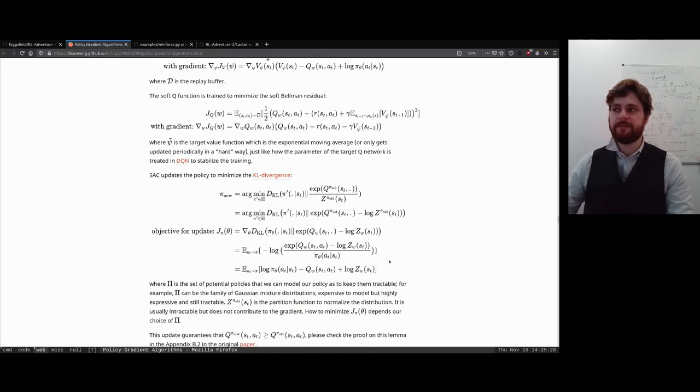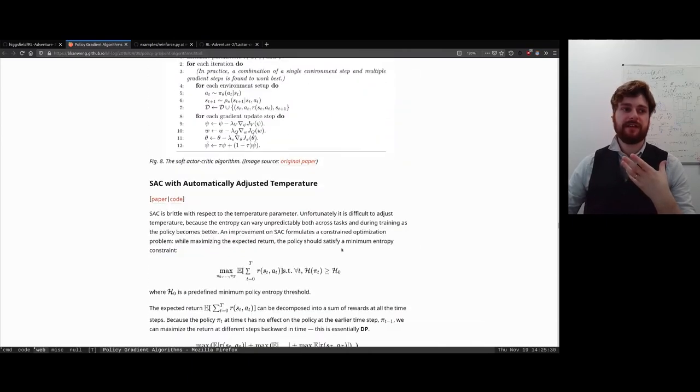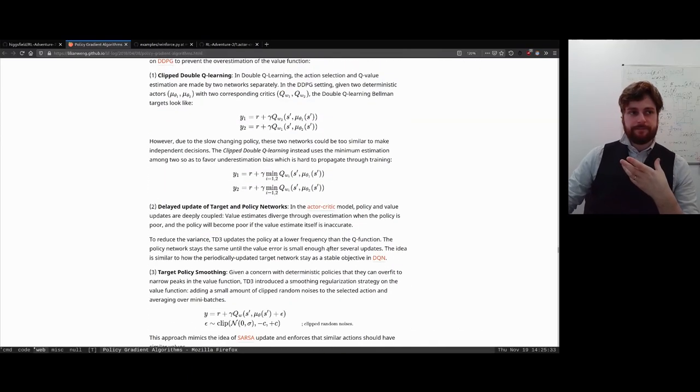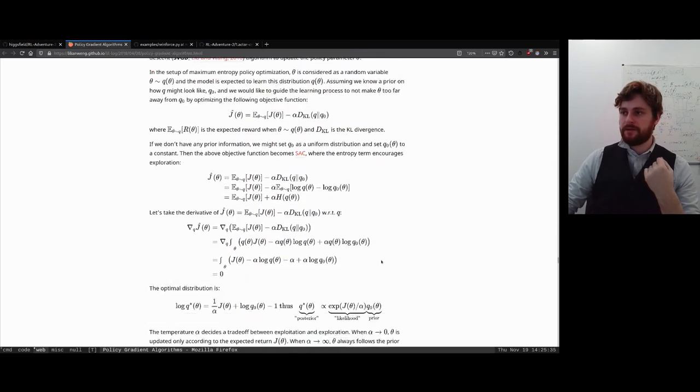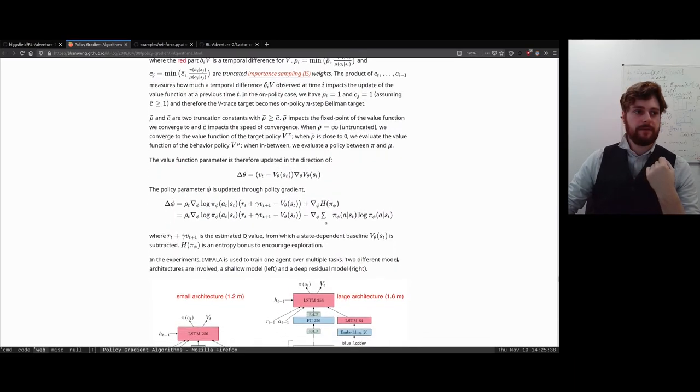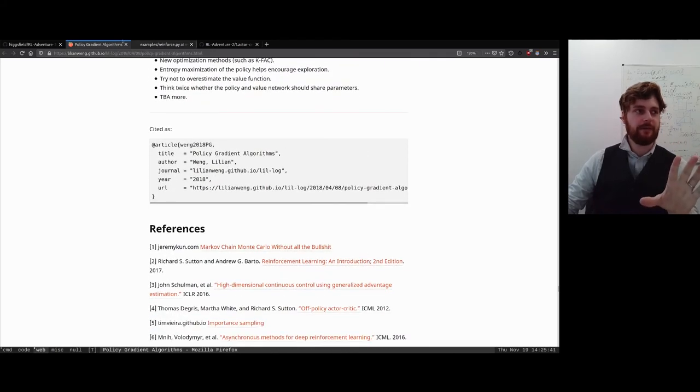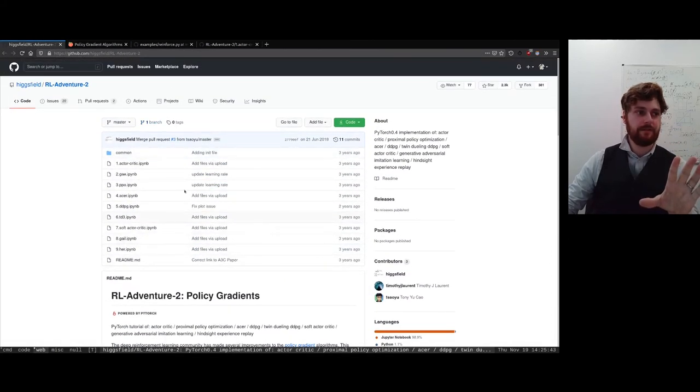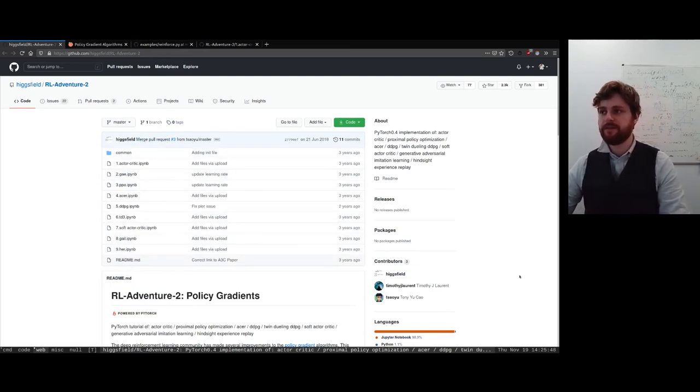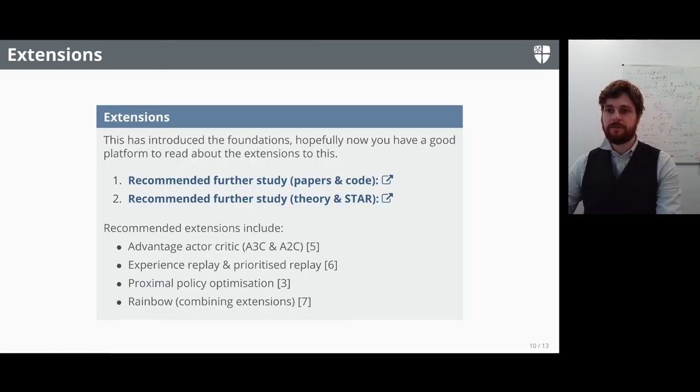So it's quite advanced, but it is worth having a glance through to see if anything's relevant or useful. So don't be put off by this blog here. I would recommend maybe looking at some of the extensions here as a good place to start if you're wanting to pursue these kinds of methods. So in addition to this, to make your life a bit easier, I've picked out four papers which I would recommend studying in a little bit more detail.